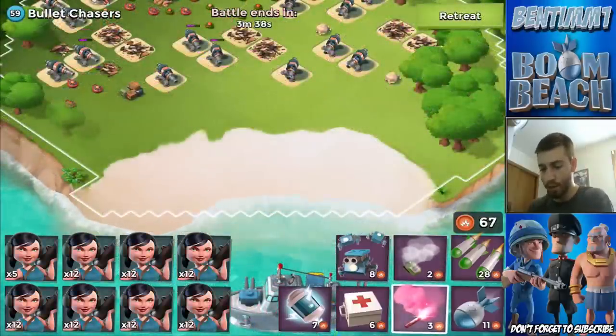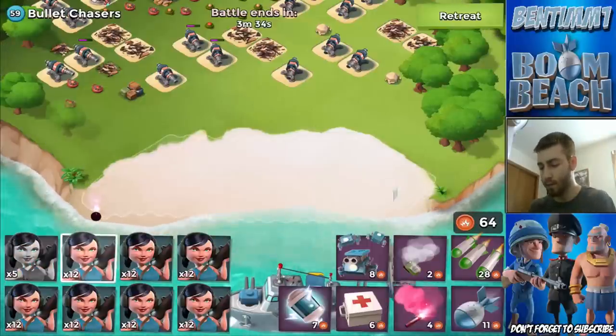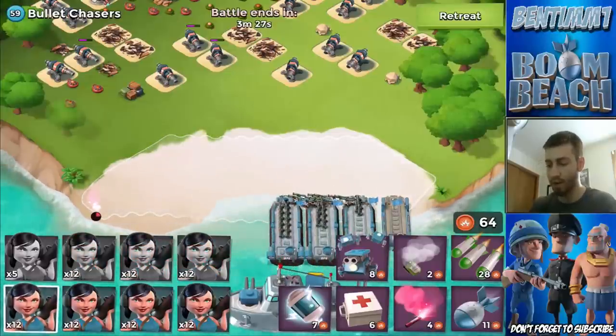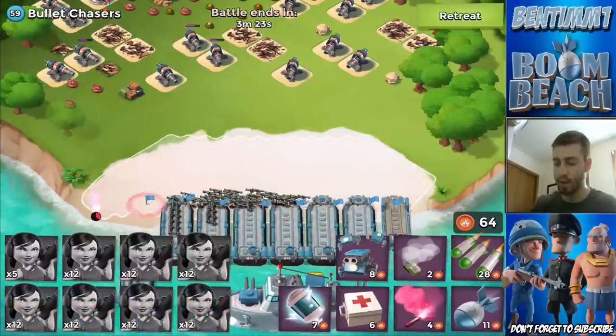Okay, so we're going to do it the other way now. We're going to go from the left-hand side. We're going to drop the flare over here, drop our first boat, wait till they get over there, drop our second one, drop our third one, drop our fourth one. And you don't need to rush this either. This is crucial, but you can do it steady at your own pace.